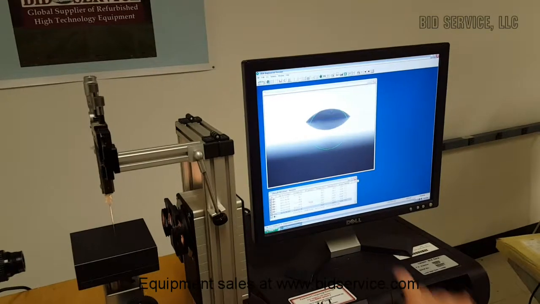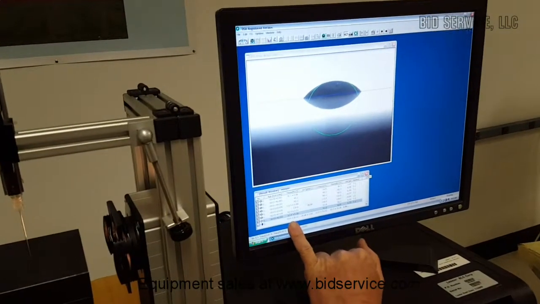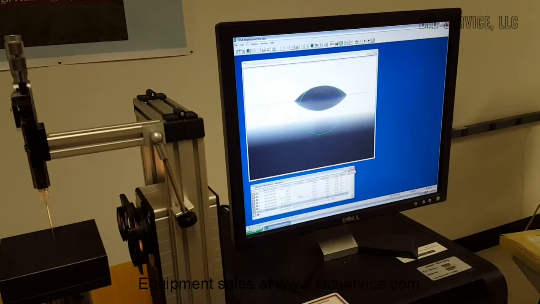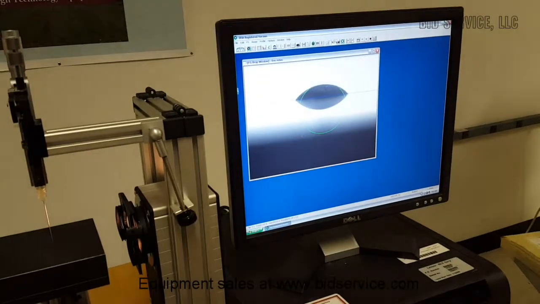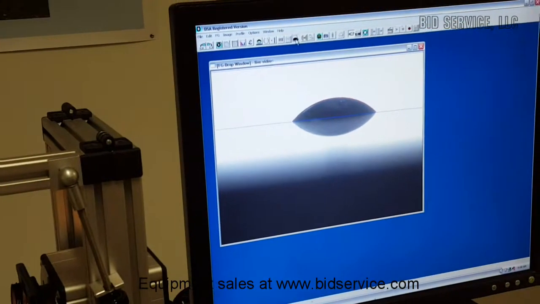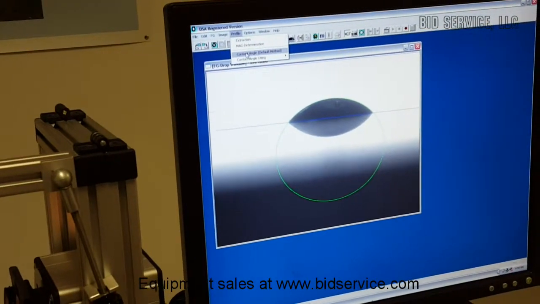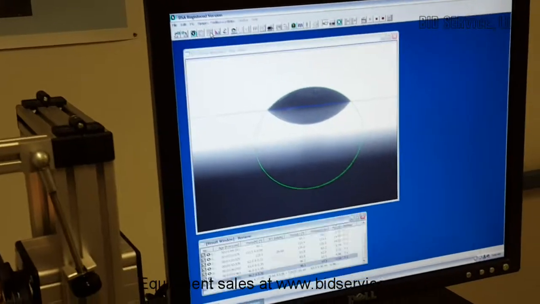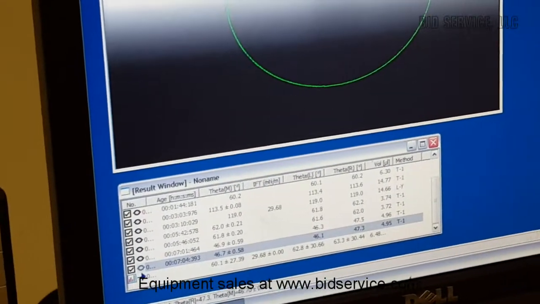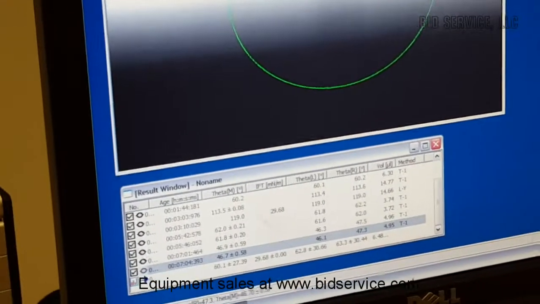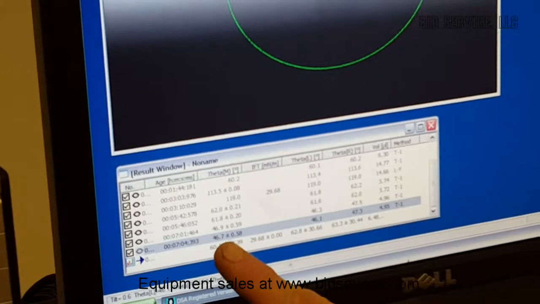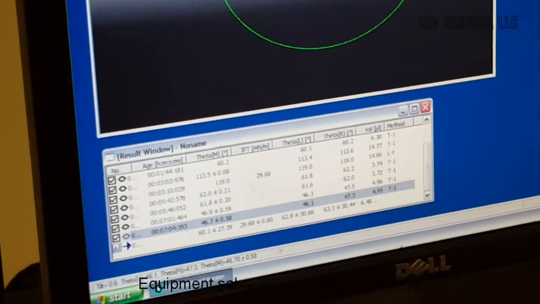Now we were at an average on both sides of 61.8 before. Now that we've added more liquid, which is dispersed on the surface, let's see what our angle measures at. Our new baseline, extract our angle, take our measurement, and results. Wow, what a difference. Just by adding two more drops of the same amount to the sample, we've gone from 61 down to about 47 degrees on both sides.